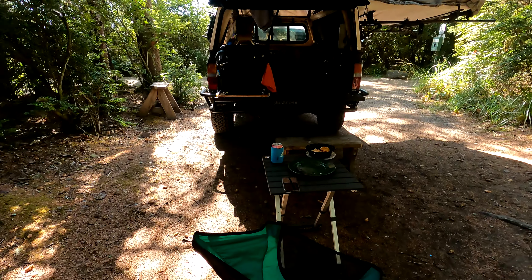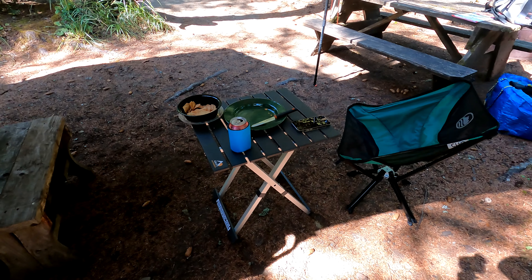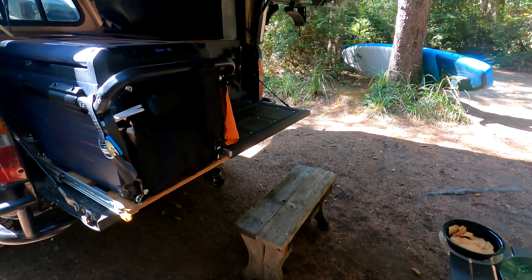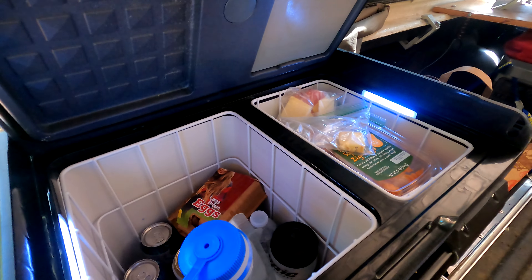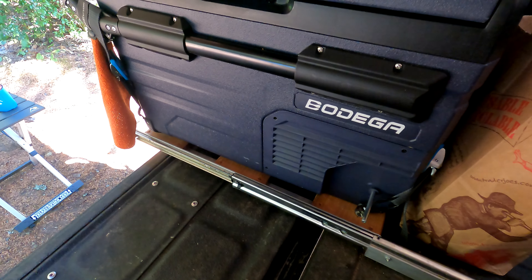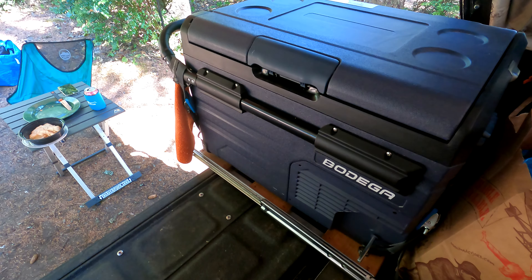Let's take you inside. It's just me on this trip. This will be our second trip to Kapalus, so I just brought my little table and chair. Got my slide-out fridge — throw my food in for the weekend. I can get about 98 hours continuously off of this EcoFlow Delta battery that I have powering it.